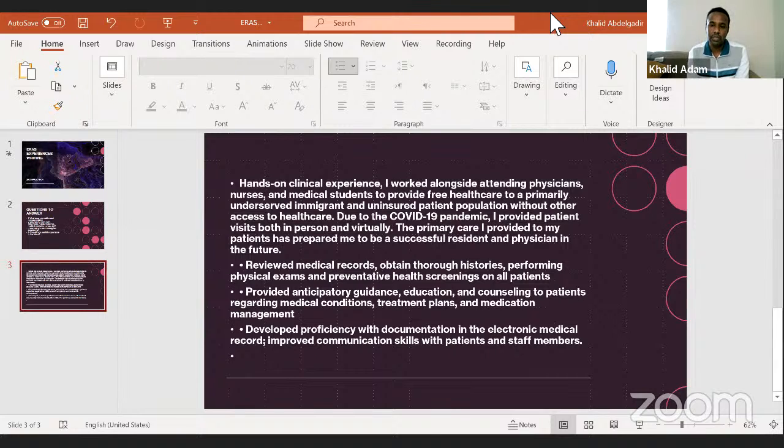Also make sure that the opening of your personal statement catches the eye and motivates the reader to keep reading, paragraph after paragraph.